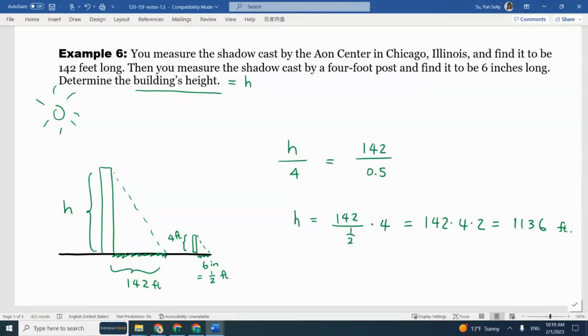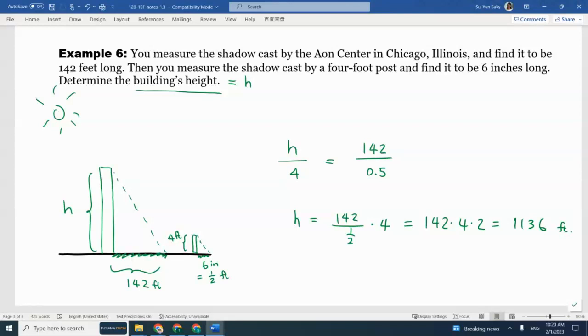Thank you. Yes. And that makes sense because that number is bigger than 142. Yeah, the building should be so tall. So, right, when you work with word problems, you check the work and see if it makes sense. Is your final answer a positive number? If you get a negative number, especially for time, the time should be positive because we don't have a time machine to go backwards. And then here, you see, this must be taller than this. Therefore, it must be bigger than 142. Any questions?